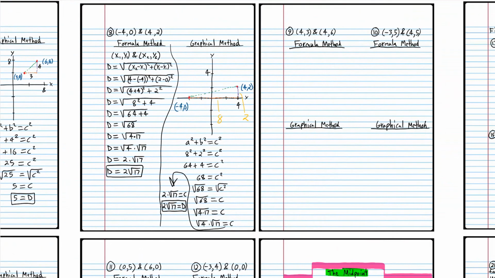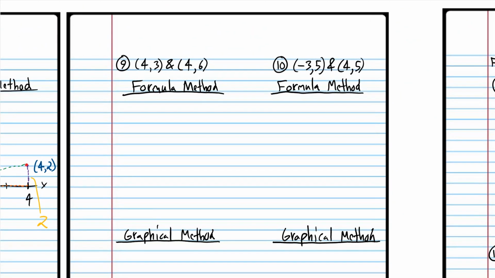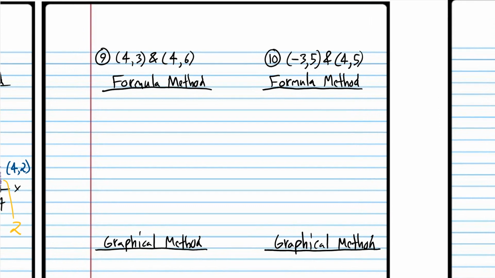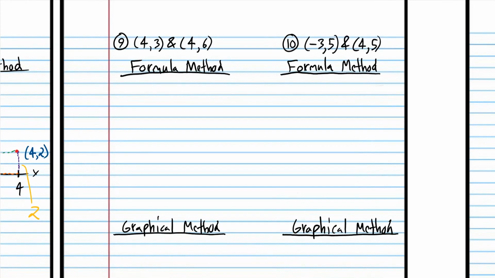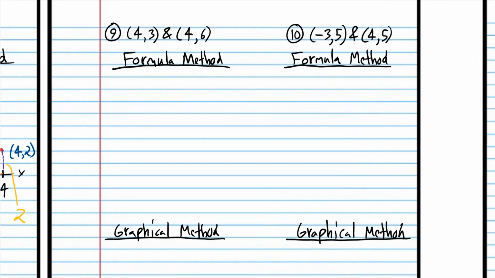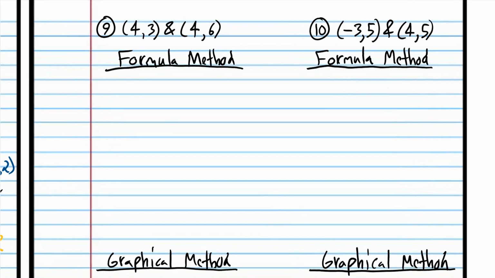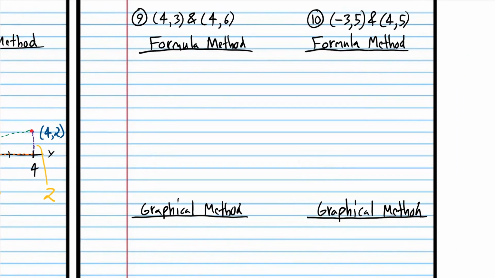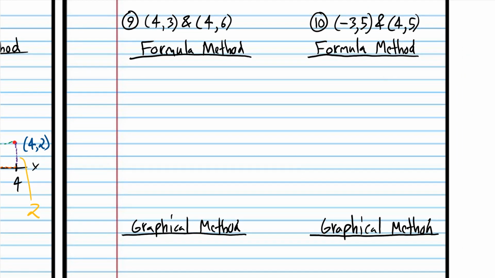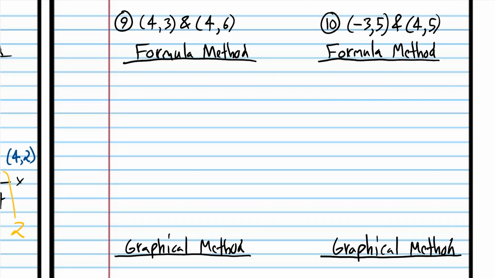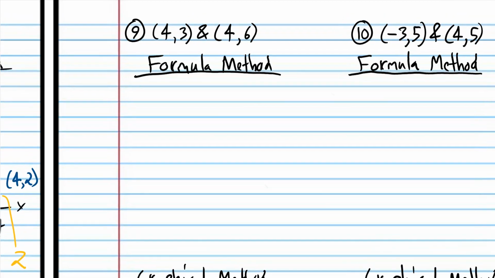All right, on to number 9. Go ahead and try number 9. Now, number 9 is going to be a little different. You're not really going to see much of a difference when you do the formula method, but when you do the graphing method, something really strange is going to happen. So even if you prefer the graphing method, I want you to go ahead and attempt the formula method on this problem, or you can just go along with me as we do it here, because when you see the graphing method, something strange is going to happen.